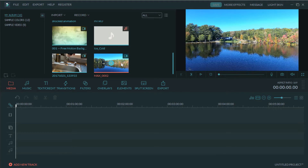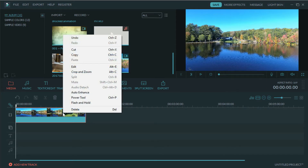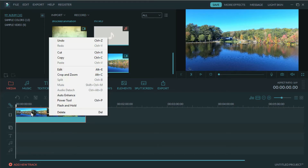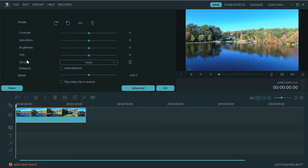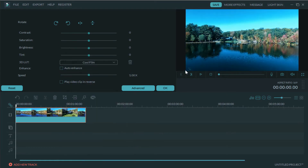Now it's imported. You're going to take it and drag it to your timeline. Now we're going to do some cuts — I'll show you how to do that. Before we do that, especially if you have a couple of big clips, I like to right-click on the section of the timeline I'm working on, hit edit, and then come up here where the 3D LUTs are. These go from 007 all the way down to Warm Film. What these do is change the look of the video you're shooting.